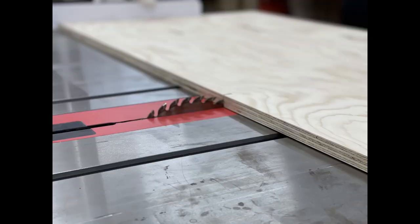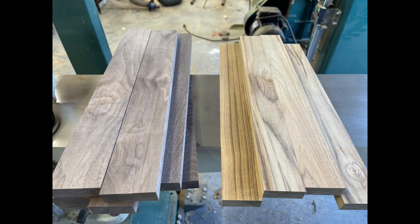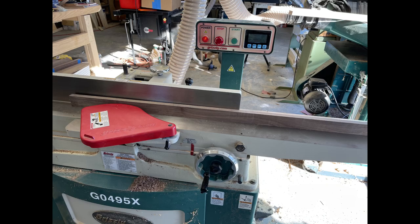Step three was a multi-step process. So the first thing we did was ripped all of our boards, which is essentially cutting the long way a board. And in this case, we cut into approximately 2-inch strips. You want to make sure you calculate it exact, what you need to have kind of the right pattern when you're done. And after we ripped every single piece, we actually ran it through the jointer. And the purpose of the jointer is to create a really, really flat surface that when you butt it up to another surface, there's no gaps.